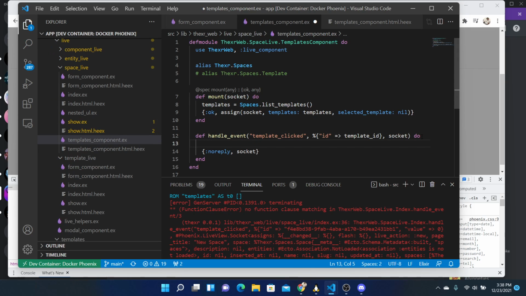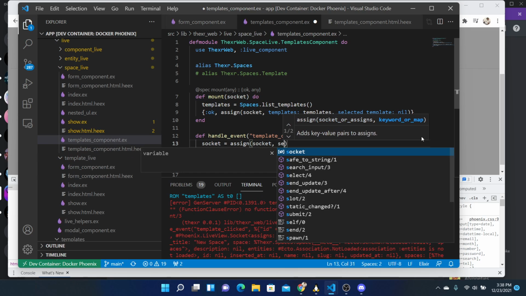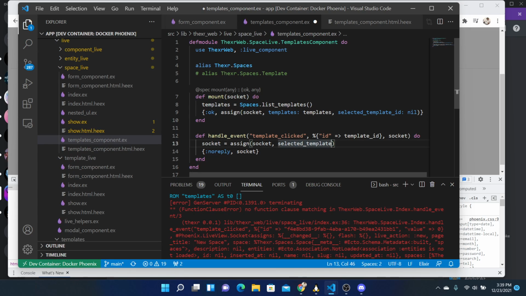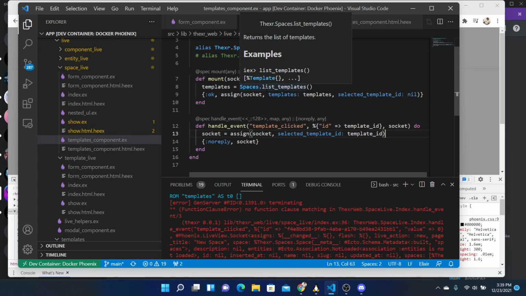And we will just do socket equal assign into the socket the value of selected template, and I only need the ID. Let's call this the selected template ID. Selected template ID becomes this template ID. So now we have something in the state.